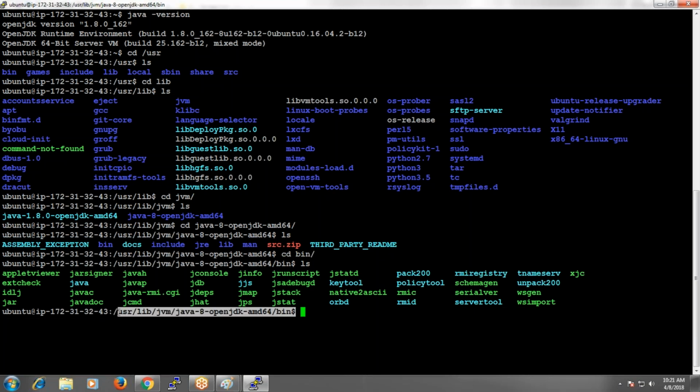This is your class path, Java's class path that you need to give. It needs to be given under the .bashrc file. Please make a note of your path: usr lib jvm java-8-openjdk-amd64.